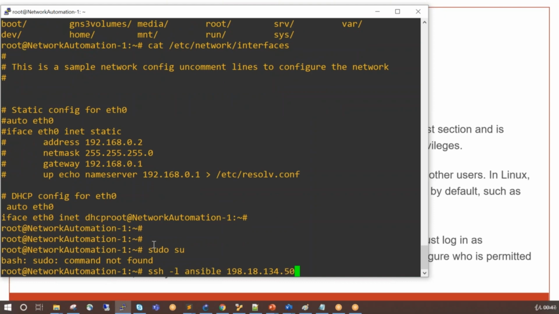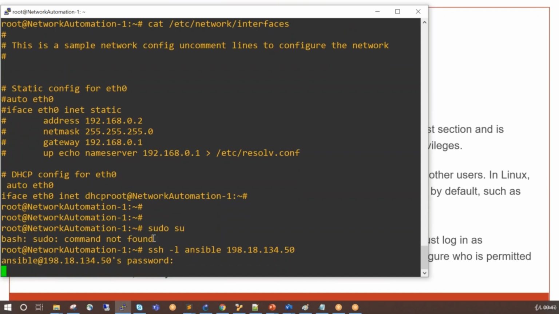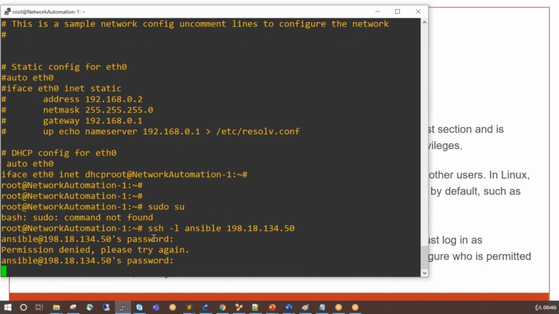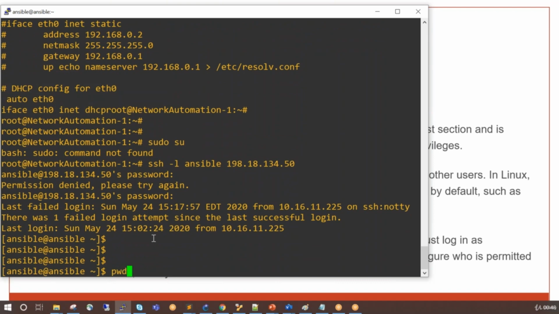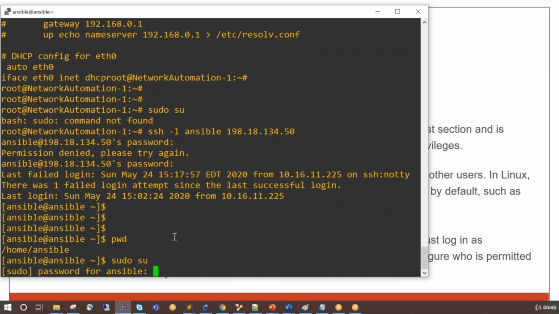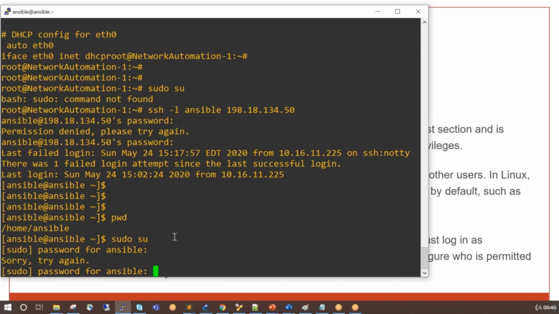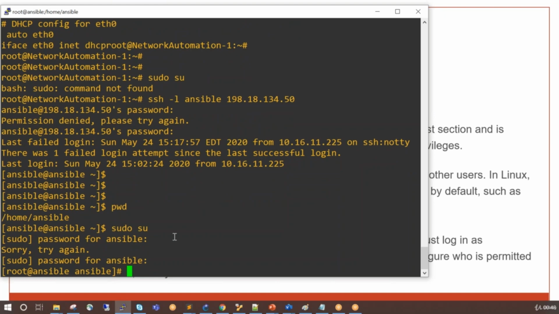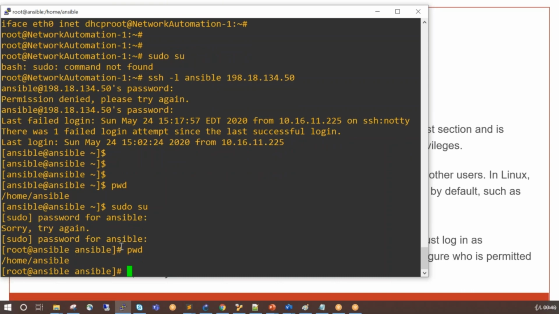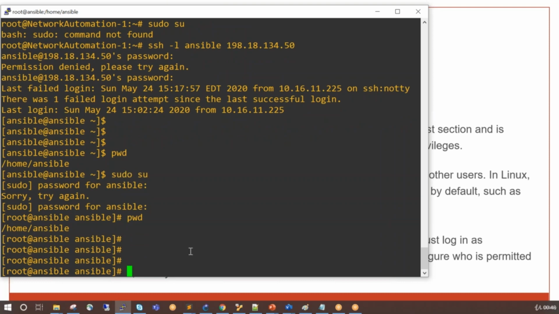So I'll quickly do SSH to my CentOS, and once inside the CentOS, I can check the present working directory. So this is home, and now I can use, for example, sudo su, for super user. Now it is asking for the password, so I am giving the password. Yep, so the password is working. Now if I check the working directory, you can see we are inside home, but I have a privilege here that I can run commands related to super user.